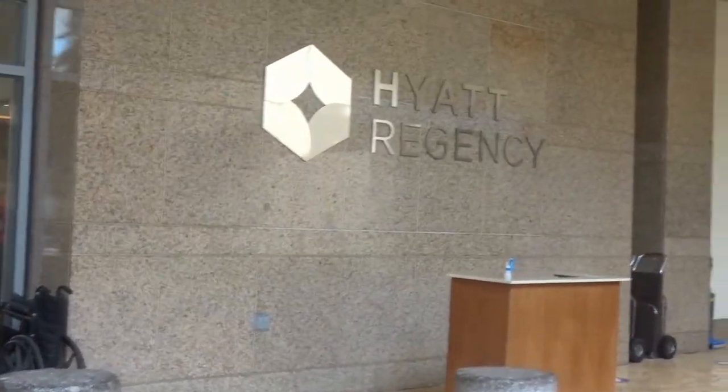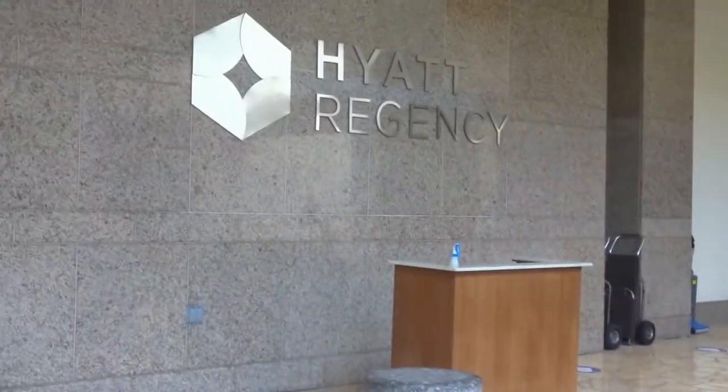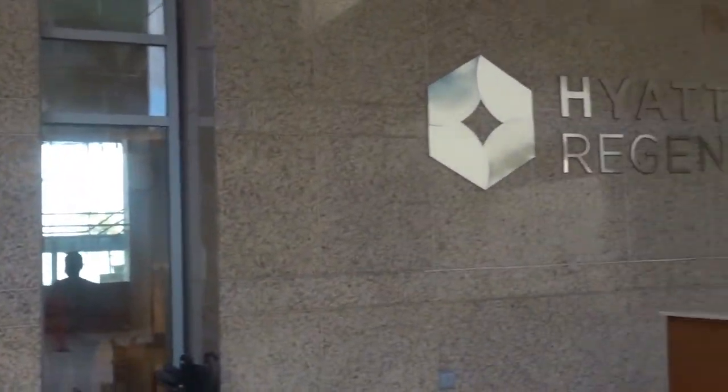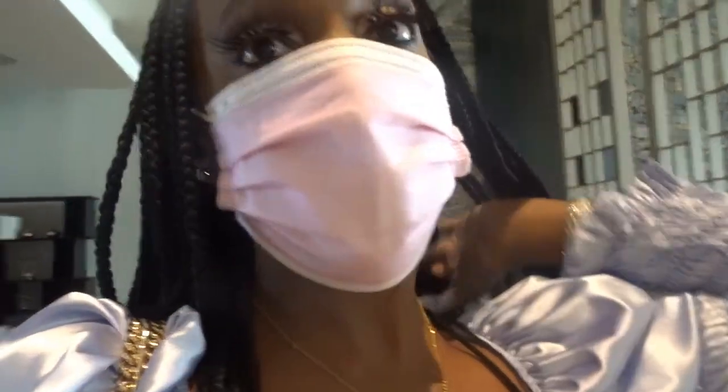This is the Hyatt. Guys, we have to check in, your name and number here. And we go to this side. It's so huge, the compound. Hi guys, so this place is so beautiful. This is my very first time being here, so I'm going to show you guys. As soon as you enter, we have to sit by the lobby, so I'm going to show you the lobby area.